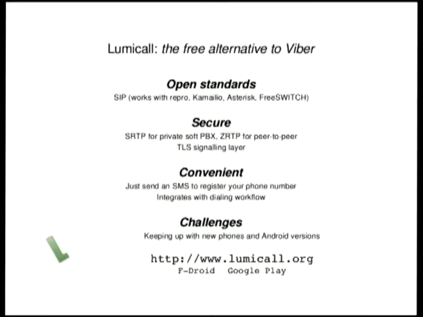I mean, who wants to have an app on their phone that can only call other people with the same app? If you've invested in setting up an open source software PBX like Asterisk or FreeSwitch, and you've done a lot of effort to get that working the way you want, do you want to be locked into only calling people on a certain network? So open standards is one of the most important features of Lumicall.